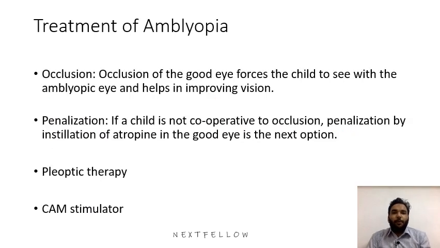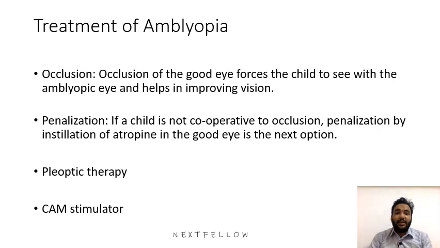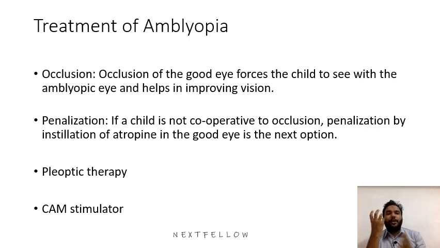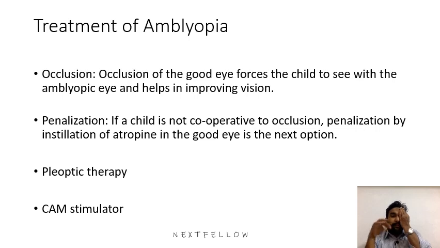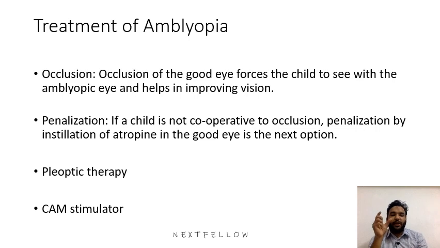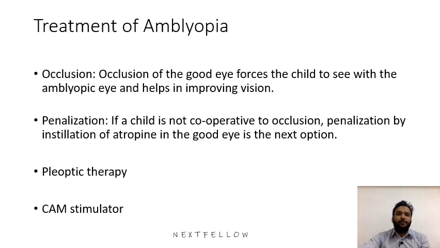For amblyopia treatment, the first option is occlusion. We occlude the unaffected eye — so if there is right eye amblyopia, we occlude the left eye to stimulate the right eye to see more, and the lazy eye improves. However, you must bear in mind that occluding the fellow eye risks causing stimulus deprivation amblyopia in that eye, so occlusion should be for a preferred duration only — 2 hours or 6 hours — not permanently.